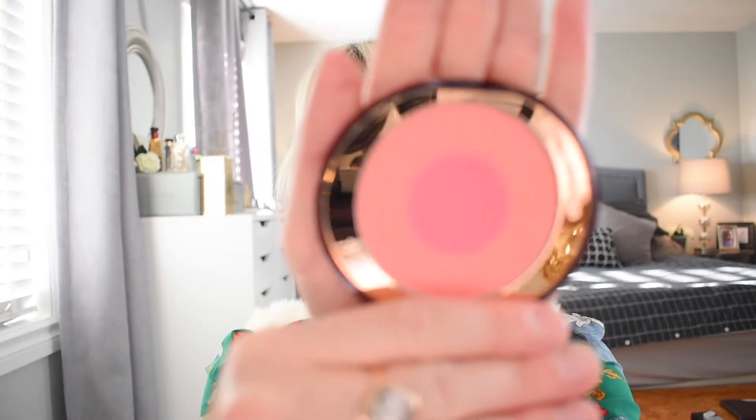I really wanted to get this blush. I have quite a few of her Cheek to Cheek blushes - my favorite actually happens to be An Ecstasy. But this one really caught my eye for summer when I was walking by. It's called Love is the Drug. It's definitely more vibrant pink - the outside color is a little bit more peachy, the middle is a little bit more fuchsia, and then mixed together you sort of get a nice bright pink. It's quite matte, not a lot of sheen to it. It looks really, really interesting for summertime.